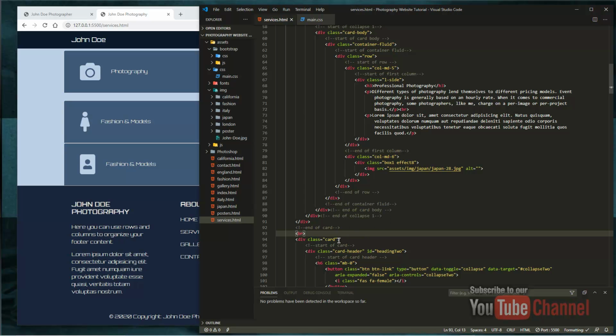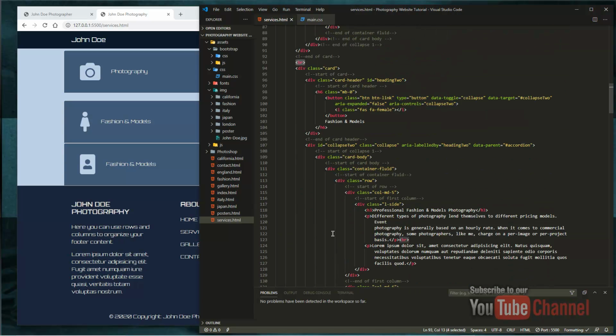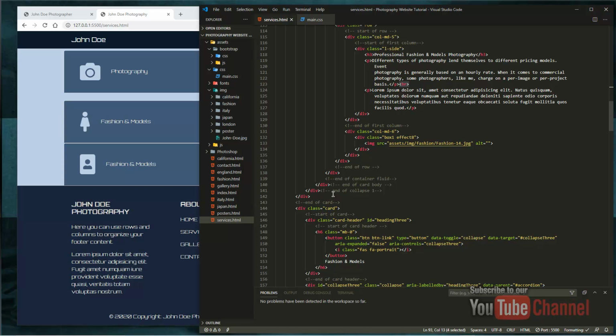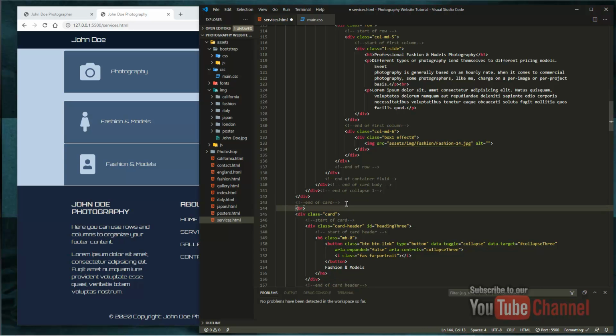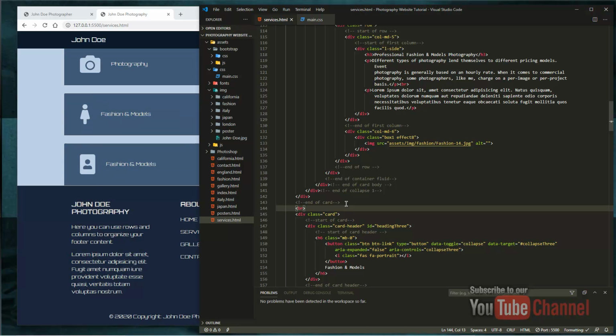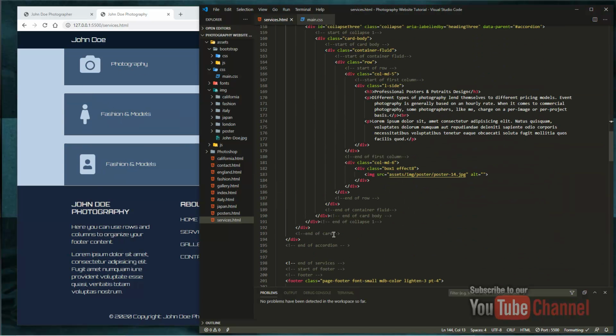So now we got to put another 2 in there. So copy this one, copy this one, go on end of card, and save it. And on the last one too, end of card.